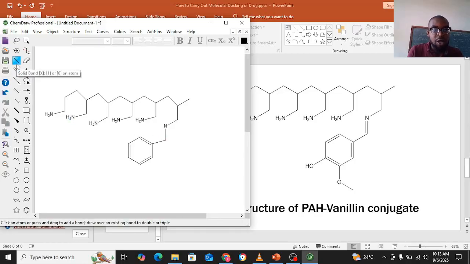And then we have a hydroxy group at position 4. Then at position 3, we have a methoxy group. Okay, so I think we're almost there.